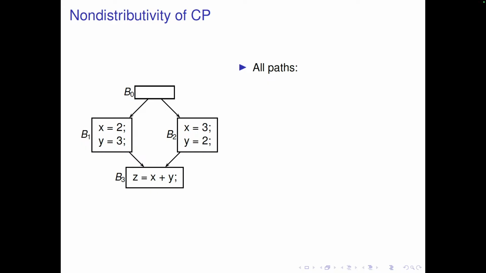What about this place? Not a constant, or constant 5? Constant 5, okay. So what is the correct answer? As I said, in this class there is no correct answer and no wrong answer. It depends on your analysis, how you do that. If you do data flow analysis the way we have talked about, or the way we are not able to talk about due to lack of time, it will come out to be NAC.